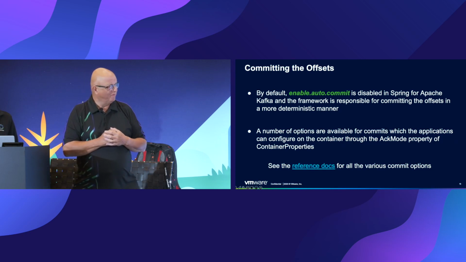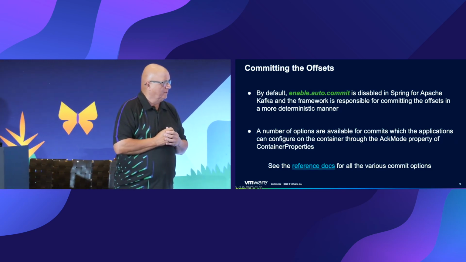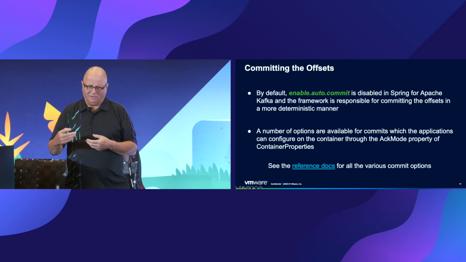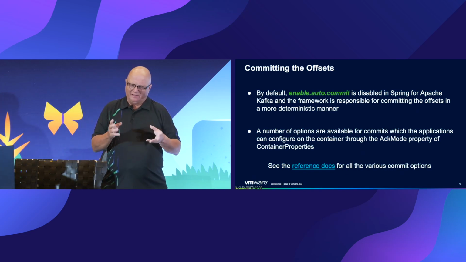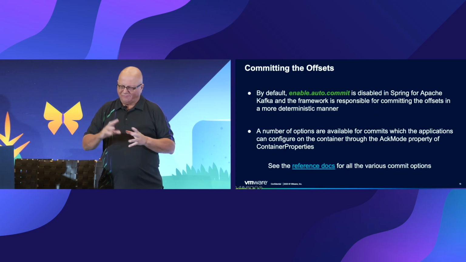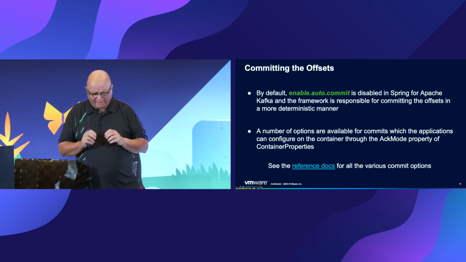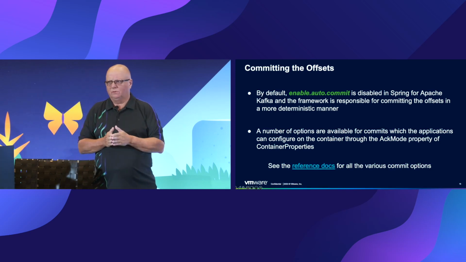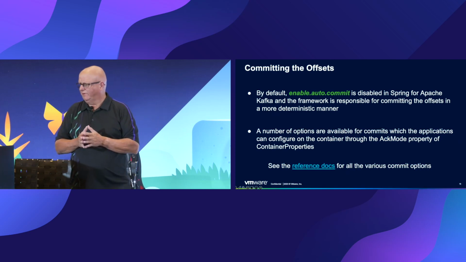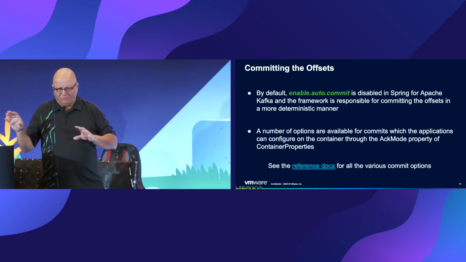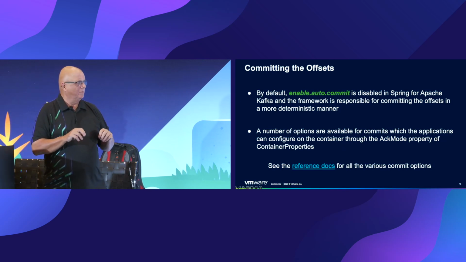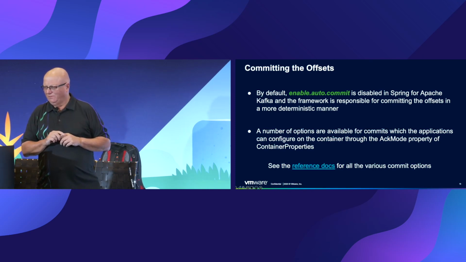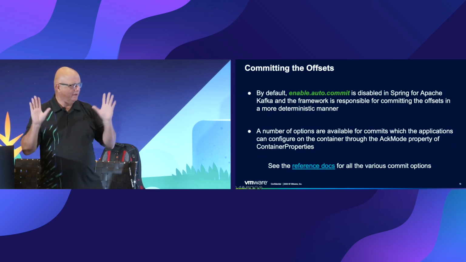Now, Kafka itself provides this property called enable.auto.commit. By default, they turn that on, which means the Kafka clients will commit the offsets after some configured time. Now, we prefer that to be turned off because the container will commit the offsets in a much more consistent and deterministic fashion. By default, if you don't do anything with that property, Spring for Apache Kafka will turn it off. If you explicitly say, I'm going to ignore the advice and I'm going to use that option, and you've explicitly set it to true, then we'll honor that.